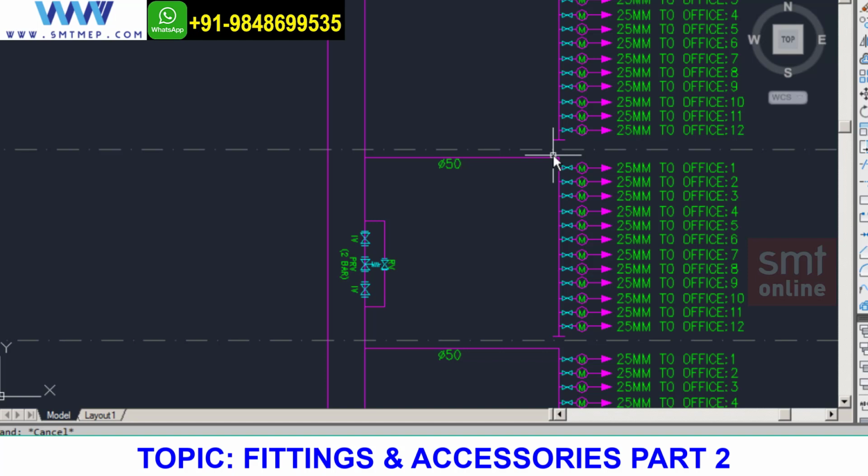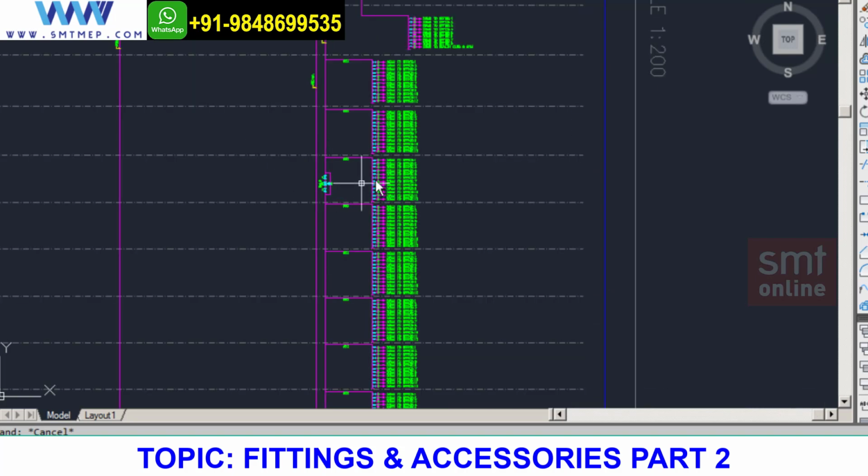Has anyone checked this, or does anyone have any idea? This is the range of all the fixtures of the complete plumbing. It does not require more than 8 to 25. So why am I fixing the 60? Because I'm not only considering one floor, I'm considering n number of floors. And we know that only one floor will not be in use. Maybe these people will be calling for water, or these people, anyone. Not all the fixtures, but something will be going on in every floor, isn't it? Like washroom, kitchen area, shower, different applications might be on the different floors, isn't it? So to avoid all this, it is a standard that it should not cross more than 60 or 80 psi.